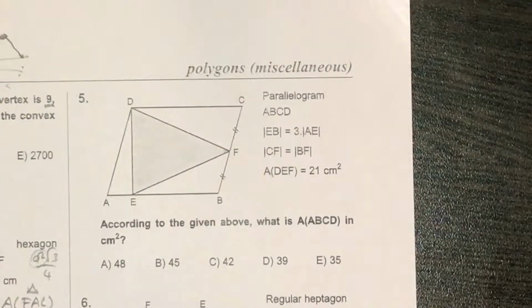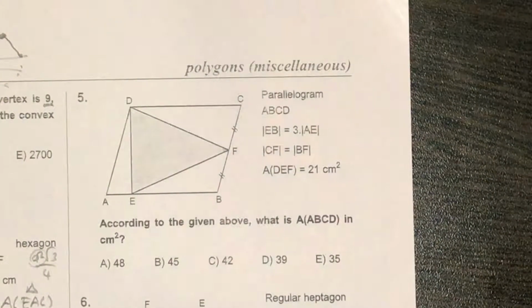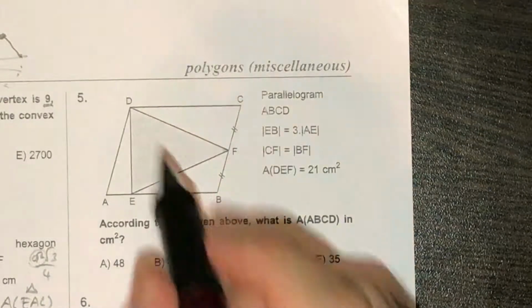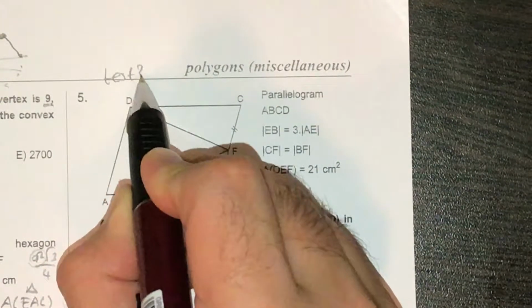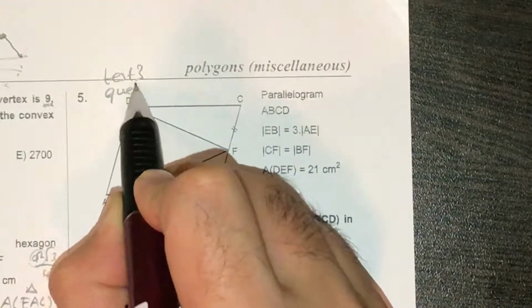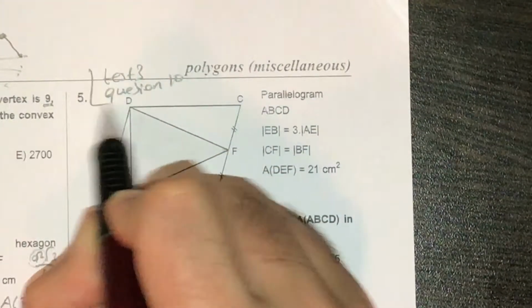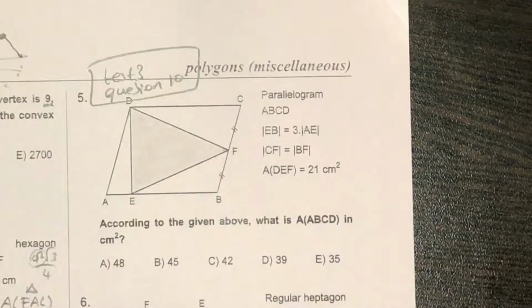Okay, I'm going to assign some part of the area to those regions. I explained the logic behind this in Test 3, Question 10. So if you have some trouble understanding why I was dividing it into 3s, 4s, 5s, and what the logic behind this was, please check Test 3, Question 10, okay?